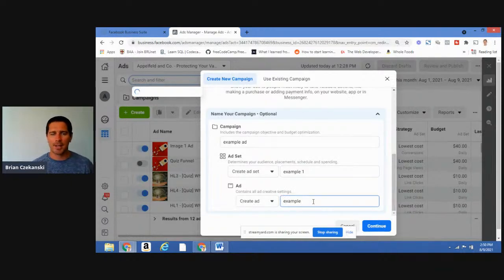And again, one of the things for the Apple iOS update, a lot of times you would run those various different variations within a single campaign, within a specific ad set. You just have various different ad sets. But one of the changes for Apple iOS is a lot of that data is going to be sent back from a campaign level.